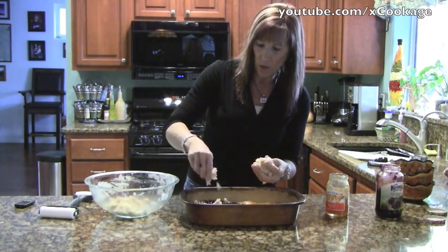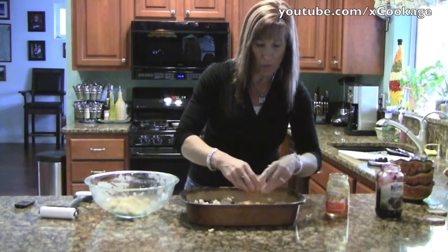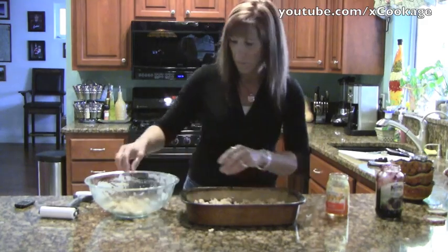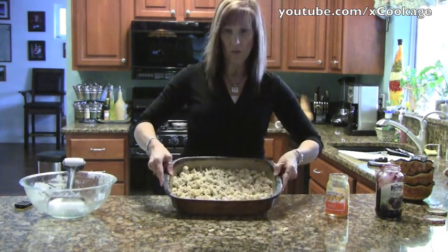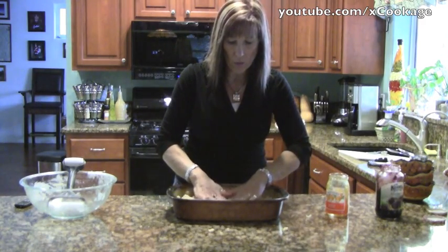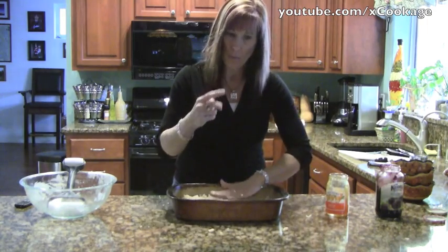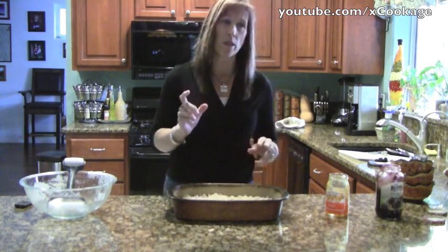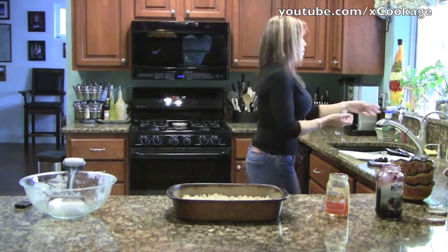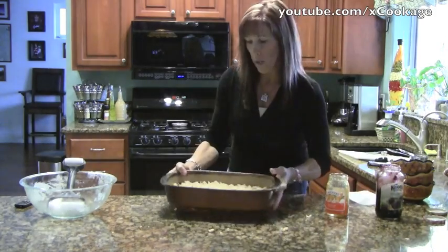Then you're just going to take your top and crumble it up and stick it on there. You don't want to totally cover the top — you want it to be kind of clumpy. Here's how it looks: you're just going to put those pieces on top and pat it down just a little bit. You're going to put it in a 350 oven. The way I usually tell is when the jam's bubbling and starting to get a little brown on top. I'd say 25 to 30 minutes, but we'll take a look when it comes out. So we're going to pop it in the oven, and we'll see you back in a little bit.